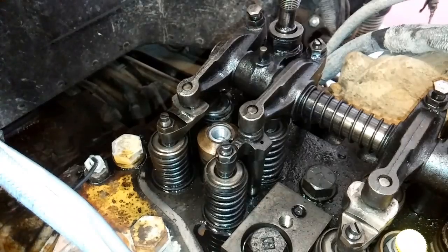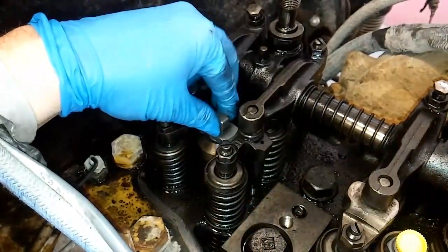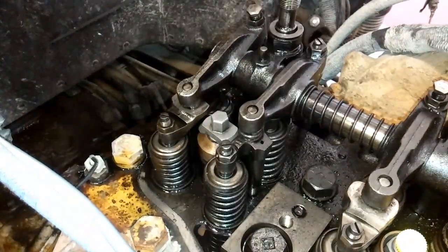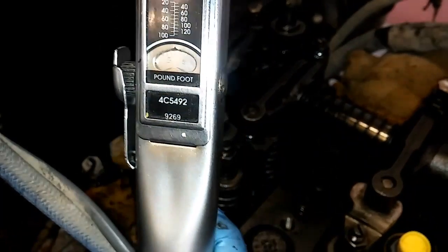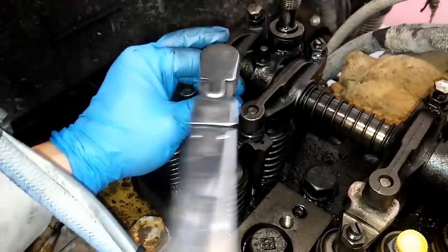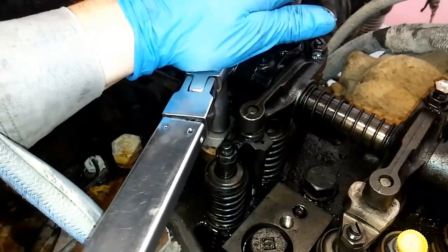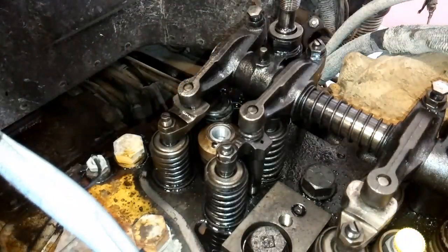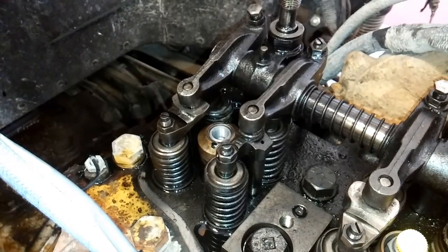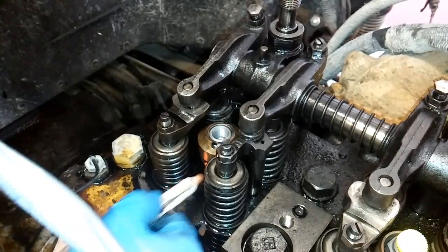Now get the retainer tool again and torque this to 35 foot pounds using a deep 9/16 socket. Remember to put downward pressure because the install tool tends to jump out. Once it's torqued, I like to put a torque stripe down the retainer to the body — that just shows that I torqued them. The retainer is now on and the nozzle is now in.